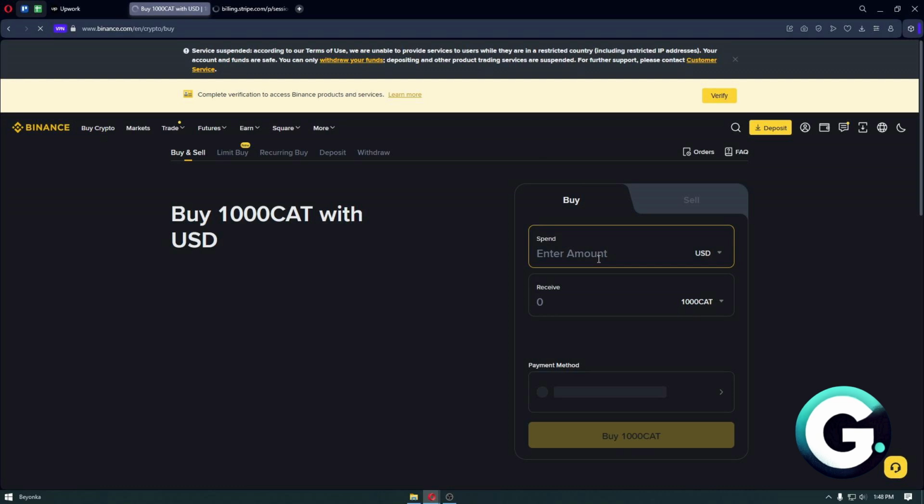It won't allow me to buy, but as you can see, you can just enter the amount, and from there you then have to simply choose USDT as the crypto asset. From there, you will be able to see how much you will receive. Hit the enter button, and from there you will be able to choose multiple payment methods like bank transfer, credit card, and more.